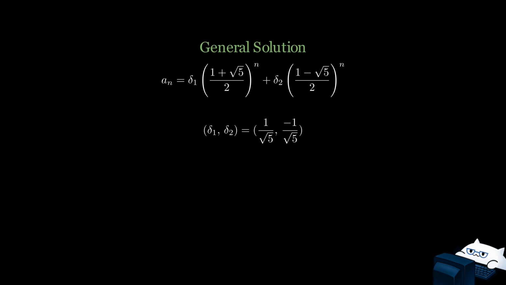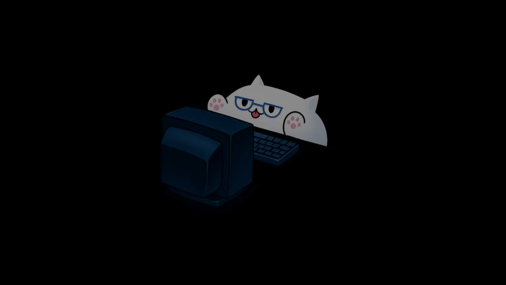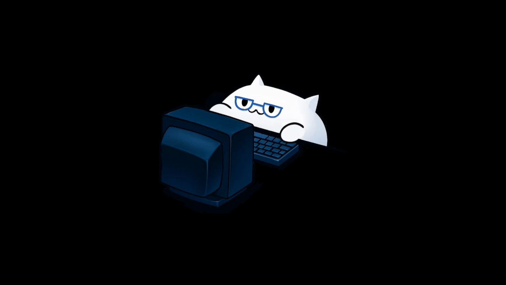Substituting now into the equation above, we finally get the closed form solution of our recurrence, in this specific case known as the Binet formula for the golden numbers. It may seem strange at first that a formula meant to output only integers involves irrational numbers such as square root 5. However, if you plug it into a calculator, you'll see that for any integer n, the square roots cancel out, leaving an integer result.